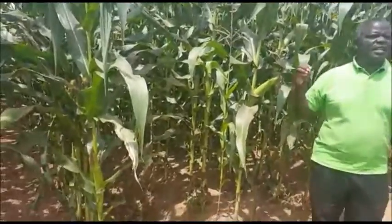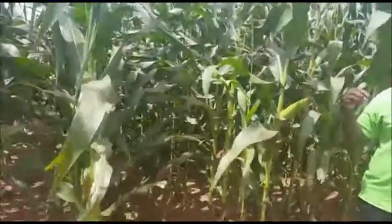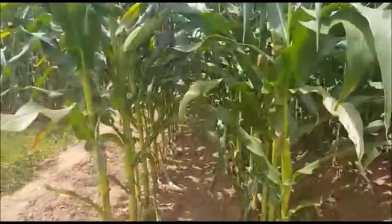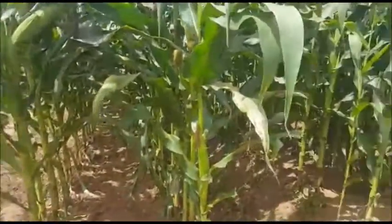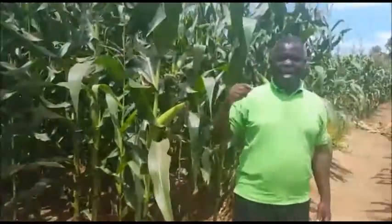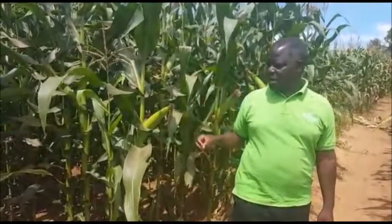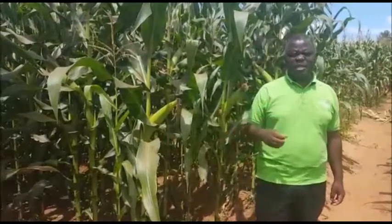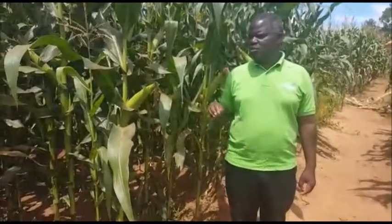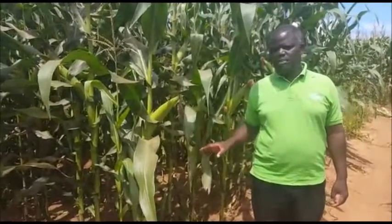The main target is that people around this area would come here and see what the DB system is all about. Extension Planning Areas are places where every farmer comes to learn new methods and new technologies of agriculture. So it's an advantage for TNI to put the DB system here, so that all people coming to learn different types of agriculture will also see the DB system.